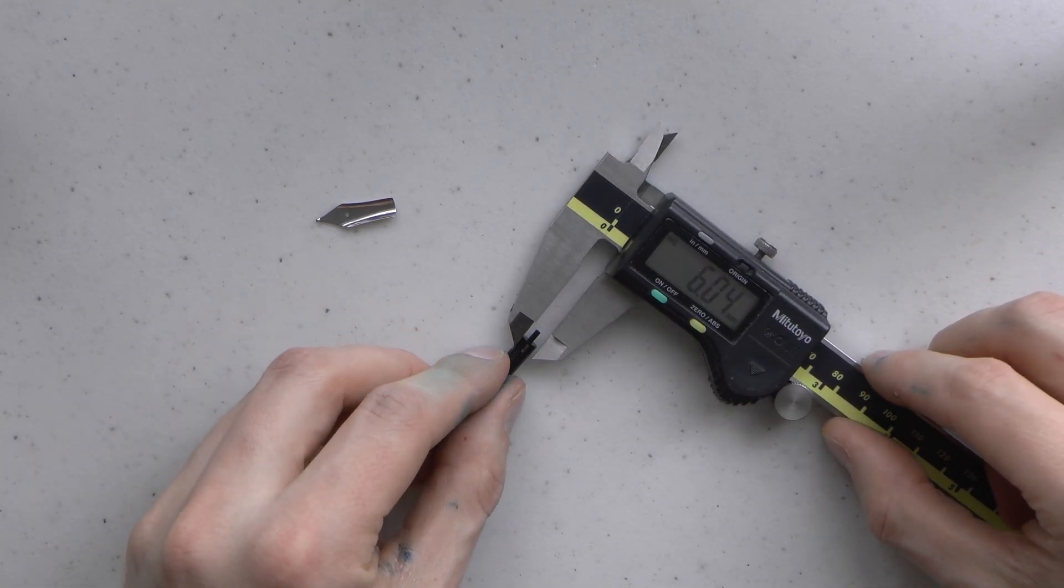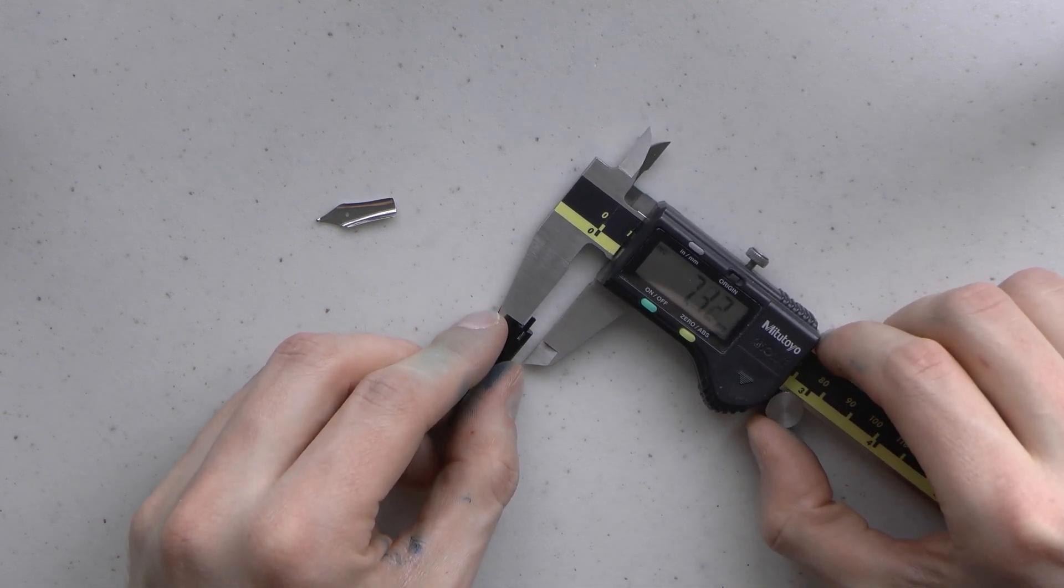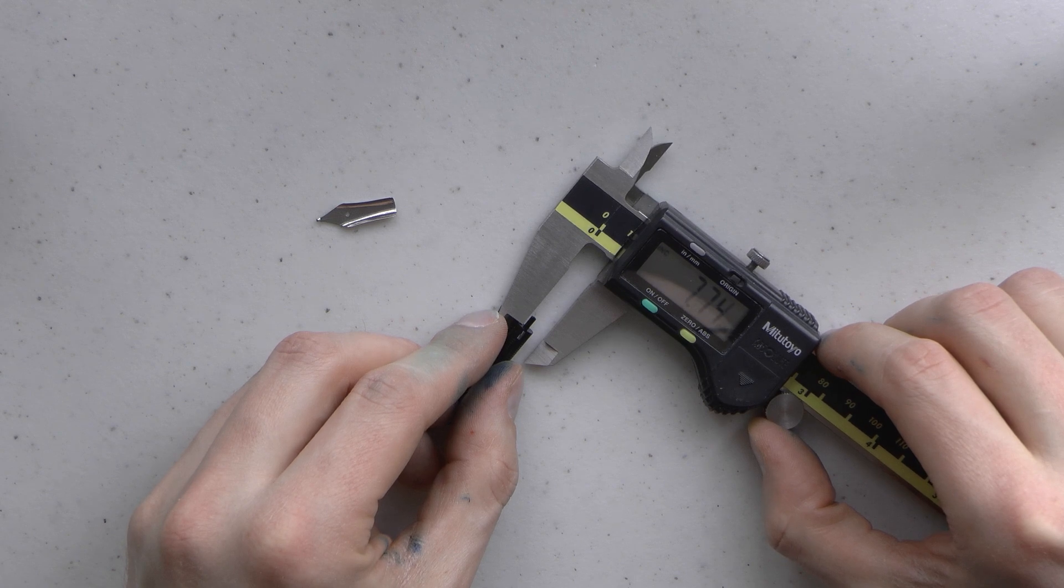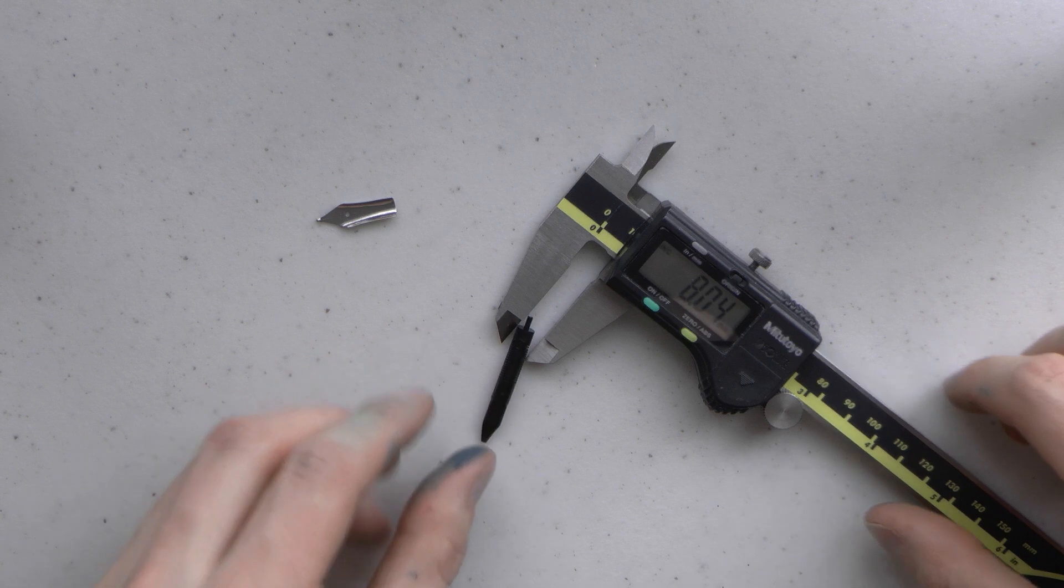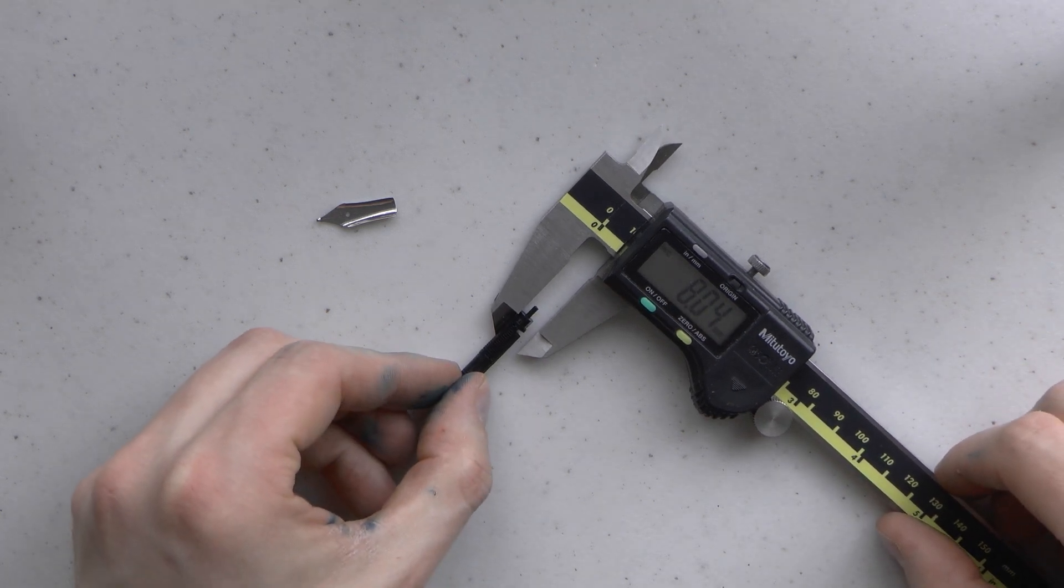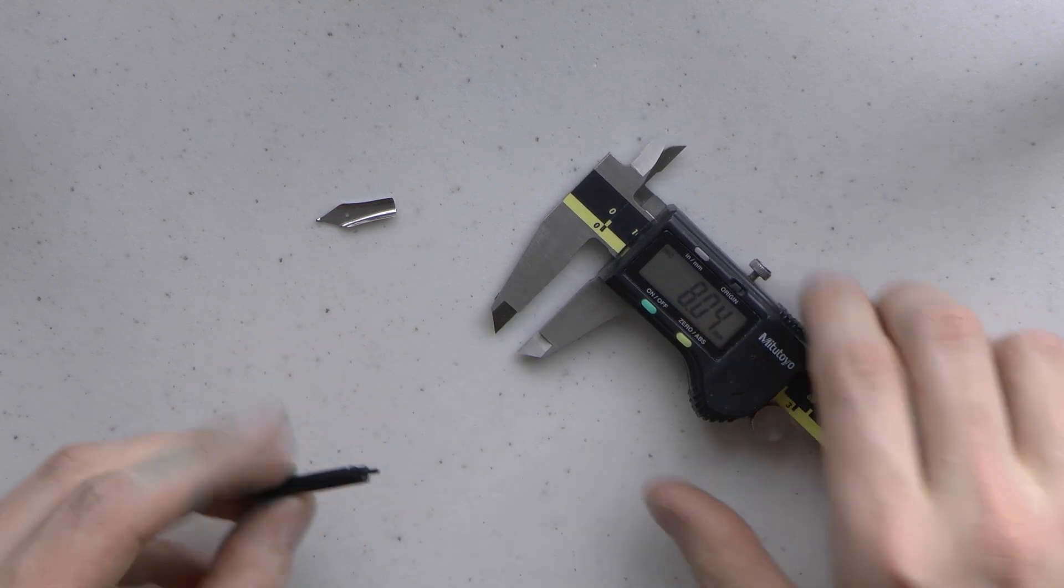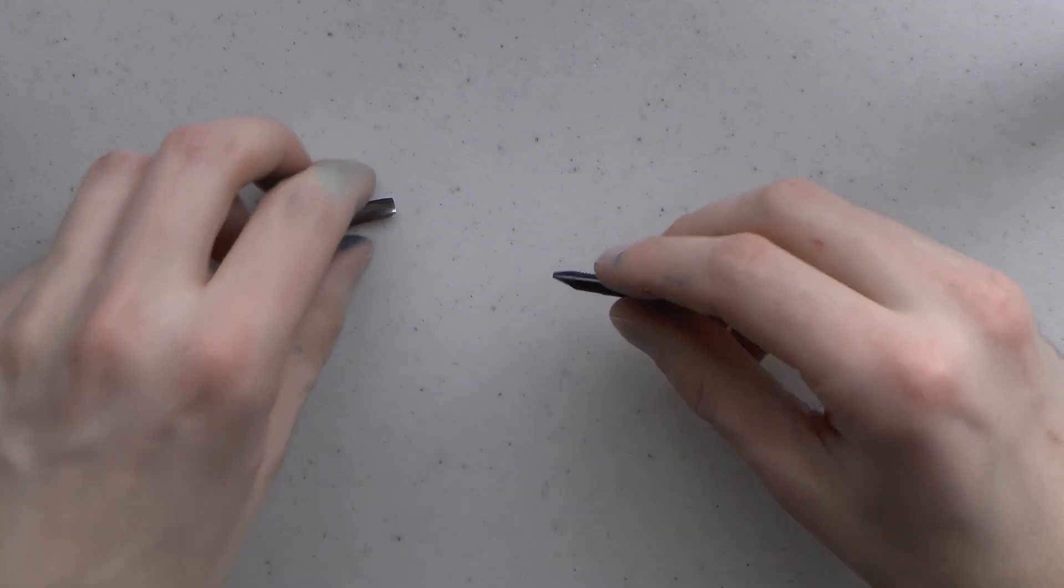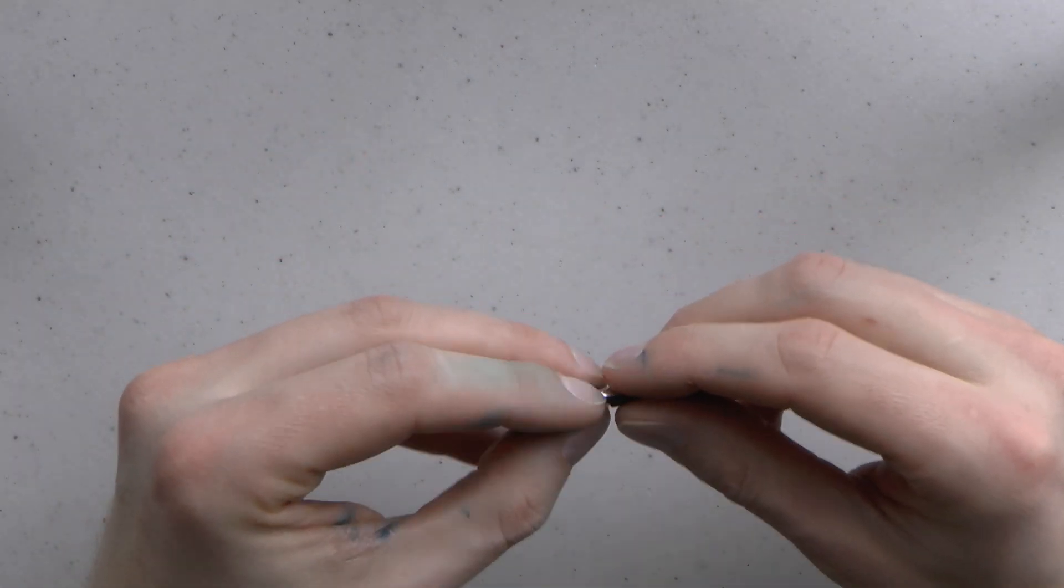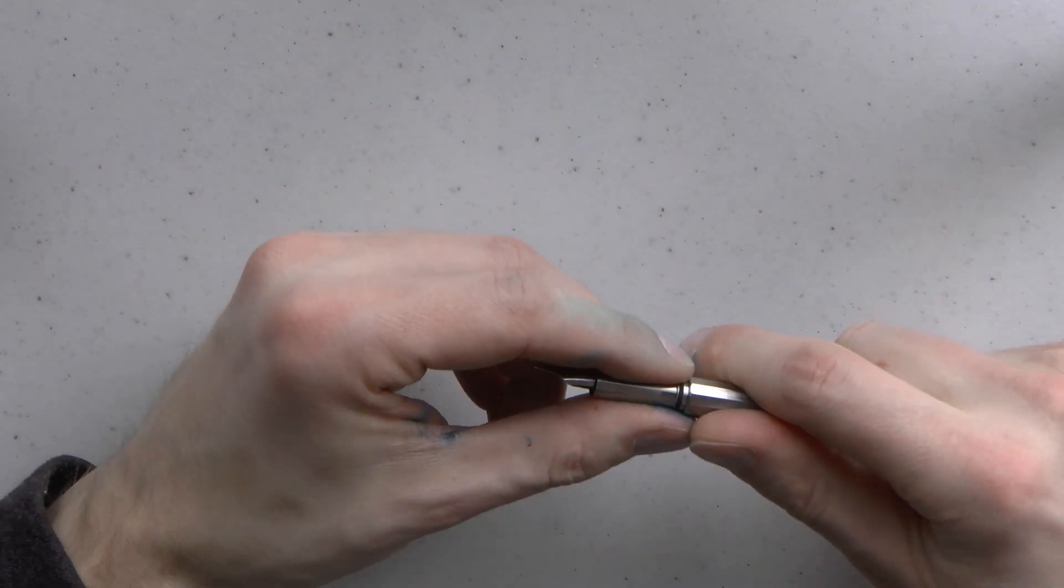But now if I keep going, look at how big relative to number five, I'm going to leave it at that not to waste your time, how big a number eight nib would be. That would be a much bigger diameter, right? The three millimeters does actually make a difference. So in other words, the higher the number, the bigger the nib. And this is your reference point, right? That would be a number five. I could have done the same thing with a number six nib or a number seven nib.